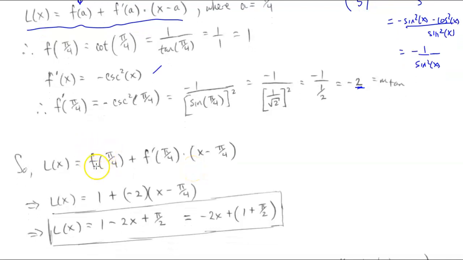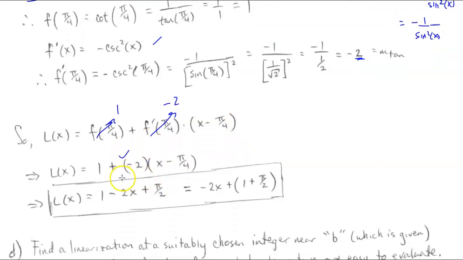So we know that f of pi over 4 is just 1. We know that f prime of pi over 4 is going to be a negative 2. And that's what we have here. And then we just rearrange it. Okay. And so we see here that L of x just ends up being a minus 2x plus, and of course, this is an irrational number, but it's still just a number. So this still is looking like it is in y equals mx plus b form. Okay. All right, let's move on to the next example.